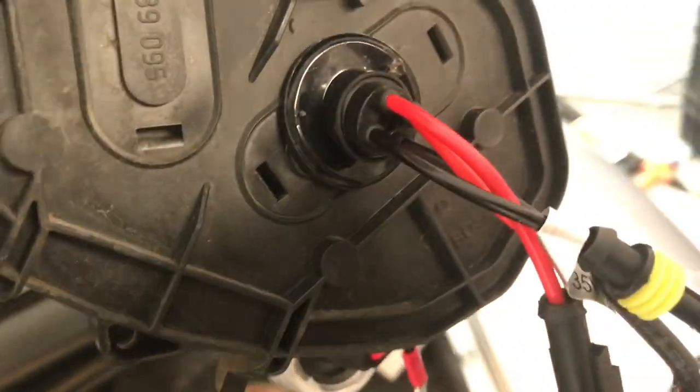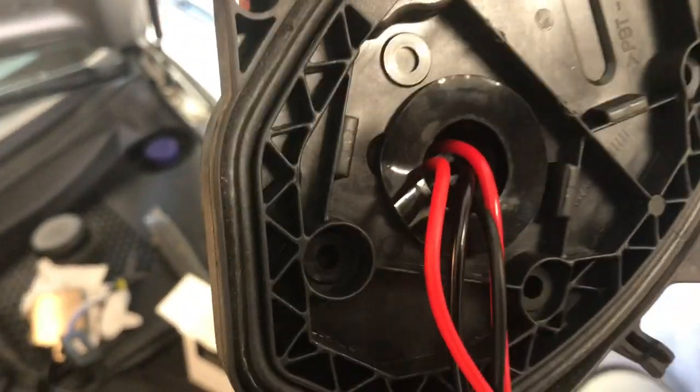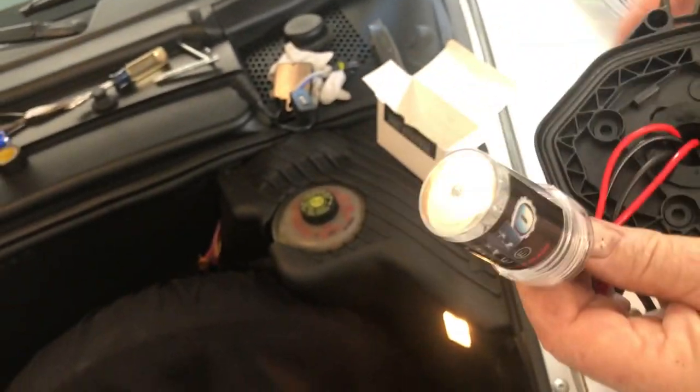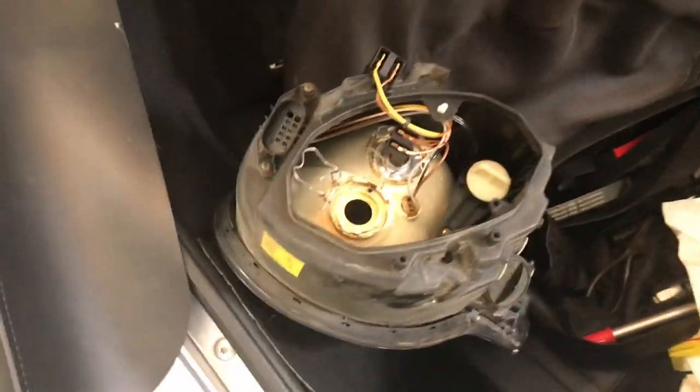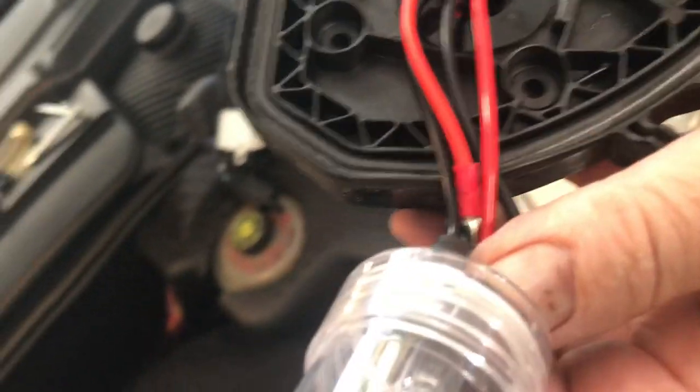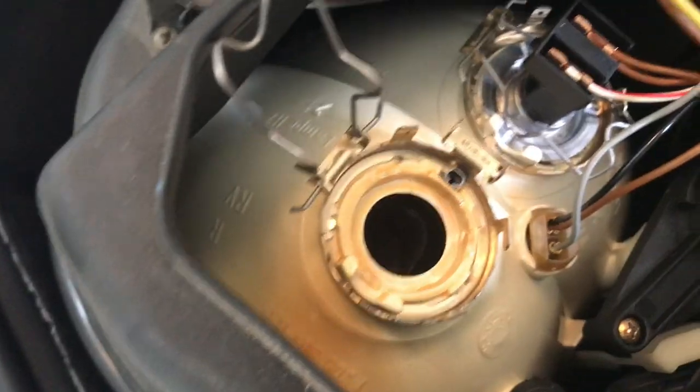All right, when it's all done, that's what it looks like on this side and that side. Now we just take the protective covering off of the bulb, and we're going to put the bulb in here. But you notice that we cannot disconnect the wiring from this bulb. It's all kind of hardwired onto it.